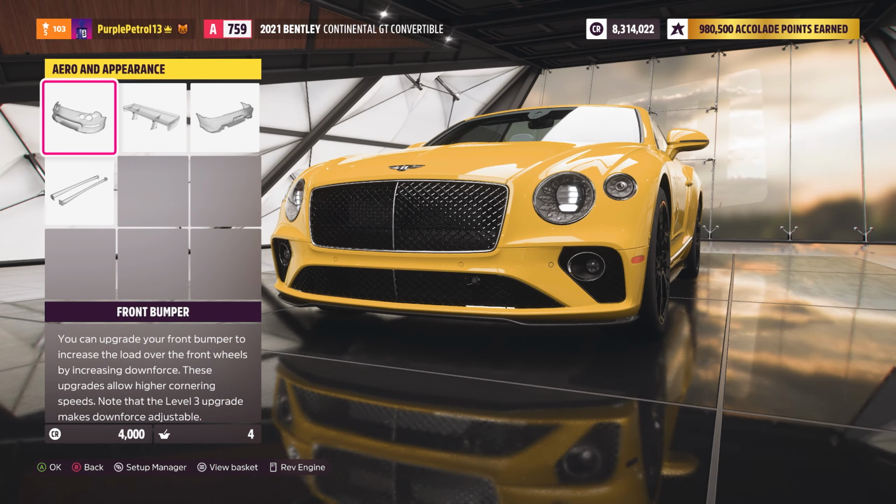Perfect. Unfortunately, just like with it only having one manufacturer colour, there aren't exactly loads of options in the upgrade shop either. There's your usual Forza Aero at the front and rear, but there's no kind of wider wide body like was available on the Hammer Coupe. There are some engine swaps. There's the V10 again, a racing V8, a V12 and another V12, and there is an all-wheel drive conversion, but this car's fun and slidey, so I'm not going to do that.